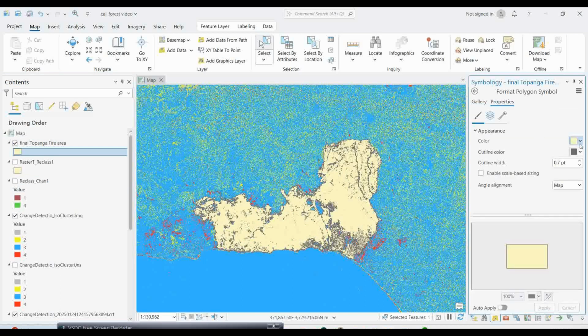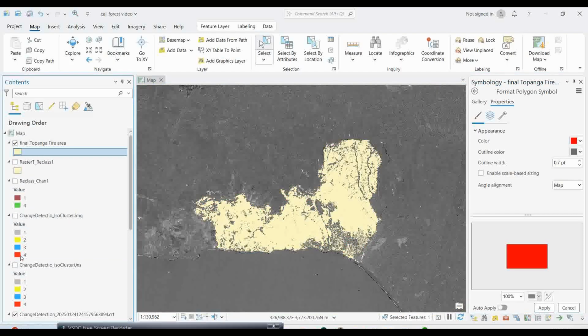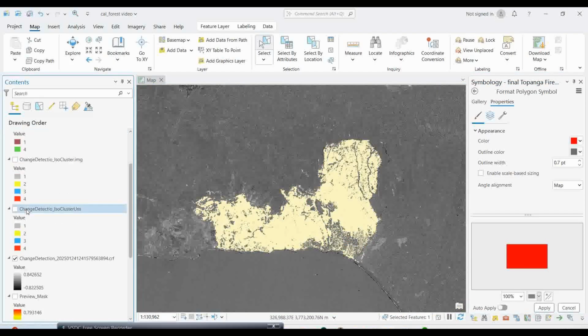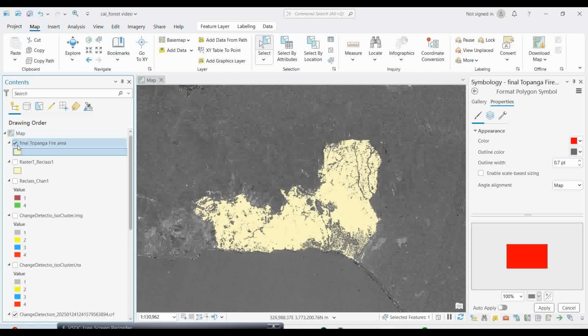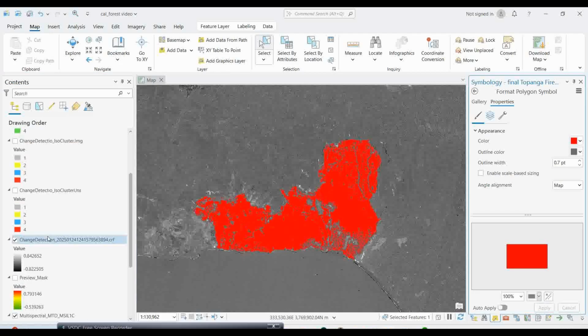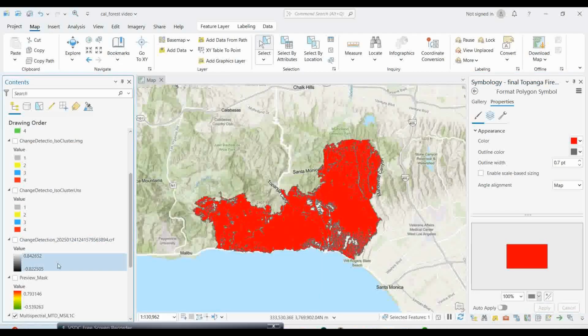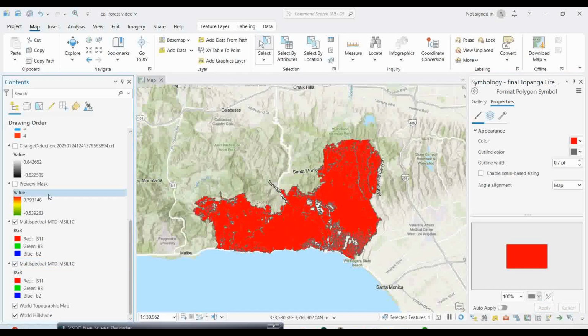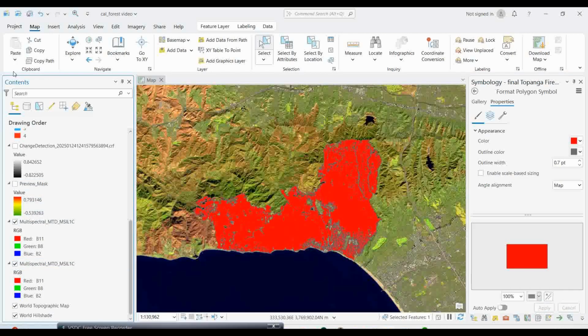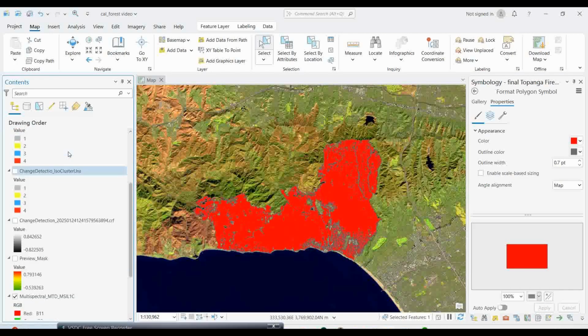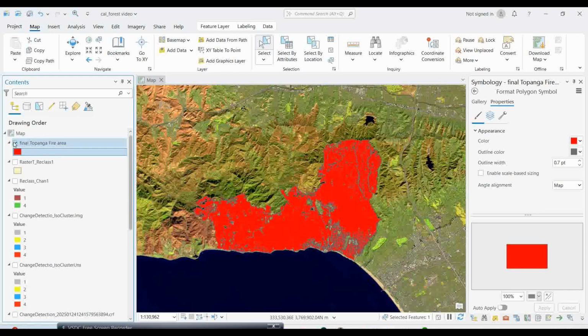It is clearly visible over your map. You just need to switch off all this and you can correlate the burned area. I can simply apply it so that it will change. If you consider this pre and post burned area, yes, it will match perfectly with your burned area.